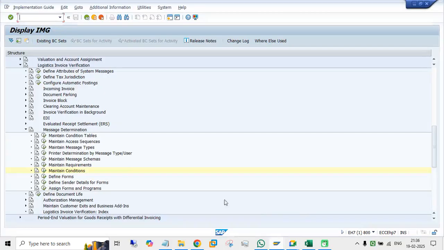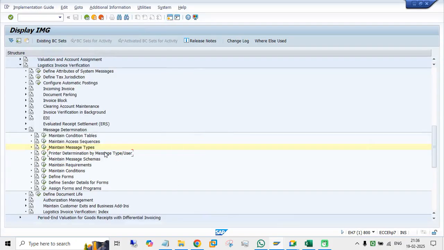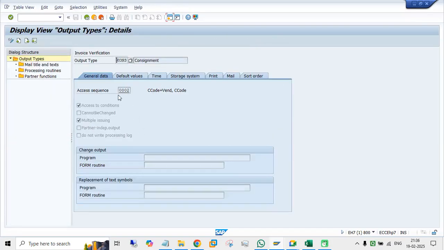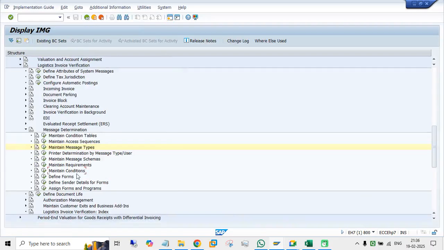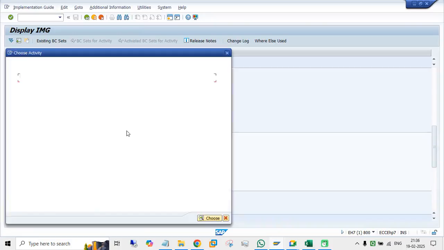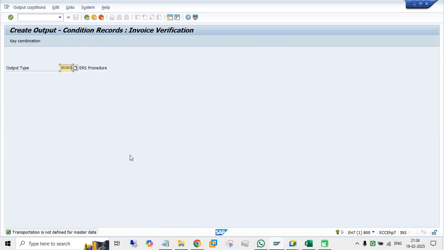Next, you have to come to IMG again, message type. The message type for consignment is KONS. KONS is the message type, and the access sequence is the same, no change in that. For this, you have to maintain the condition record. Because I am doing consignment, here maintain the condition. Create condition for invoice verification, KONS.